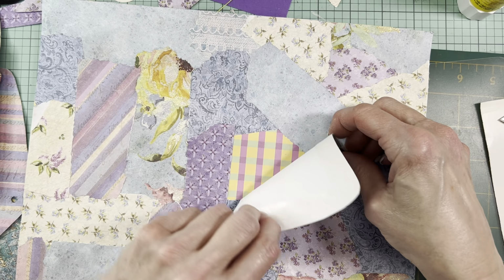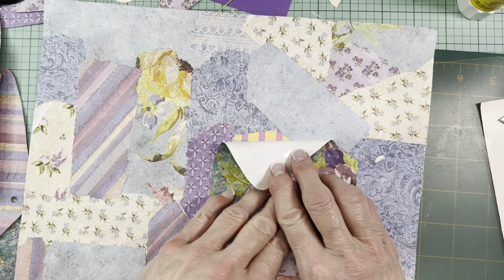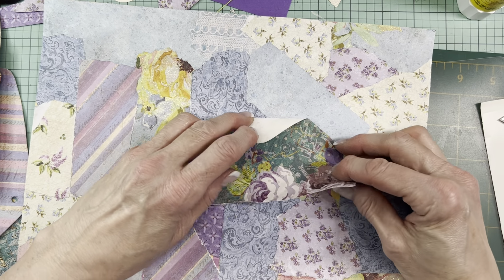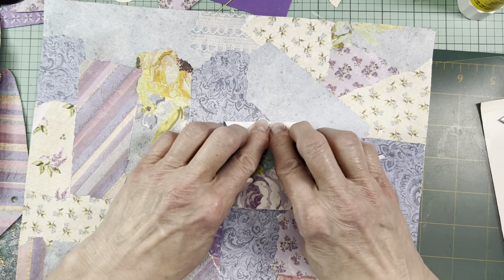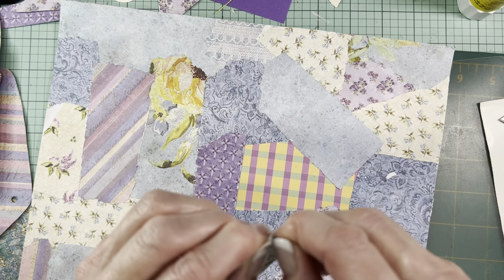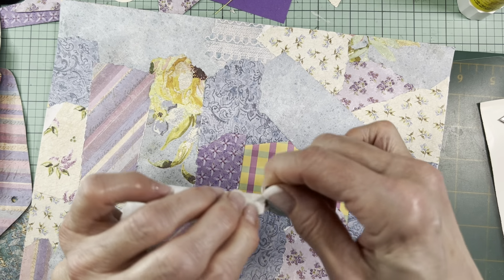So it is going, see if I just do it like that. Yeah. That's the plan. Damn tape.